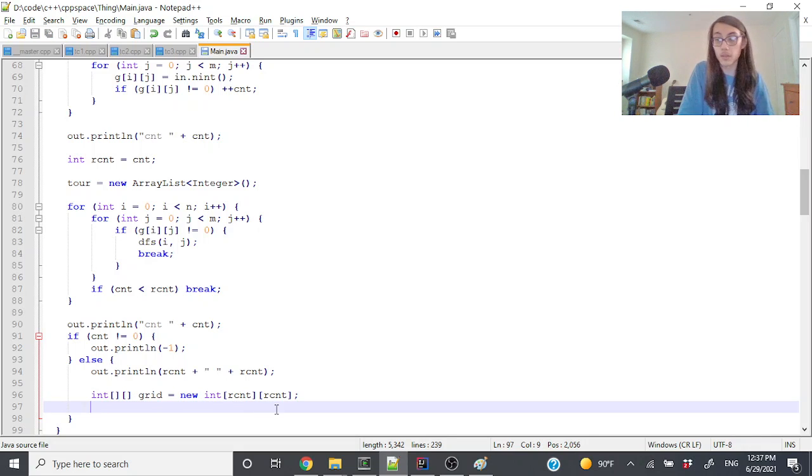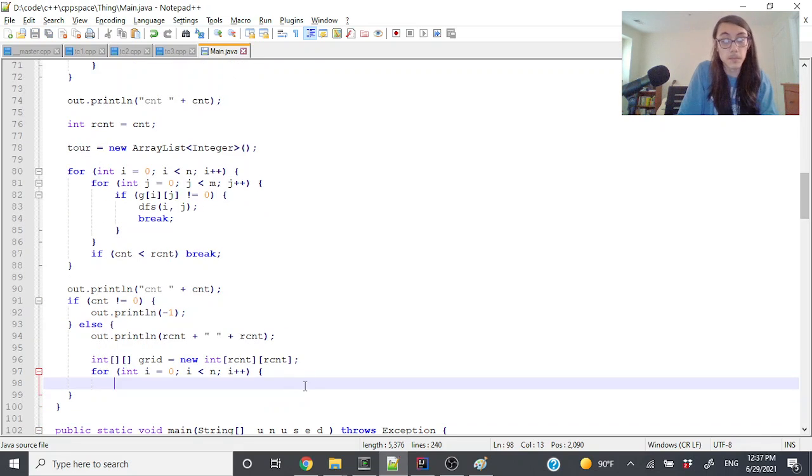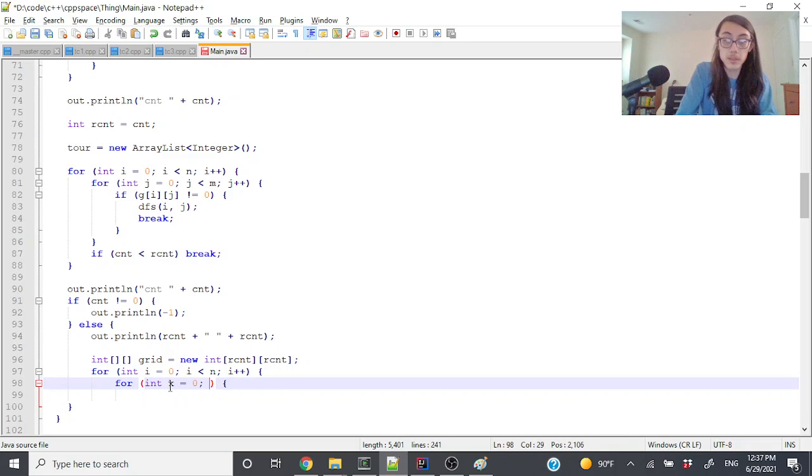Okay, now let's see how we do this. For int i goes 0 to n, i plus plus. For int j equal to i, j greater than 0. Or wait, k equal to 0, k less than or equal to i, k plus plus.